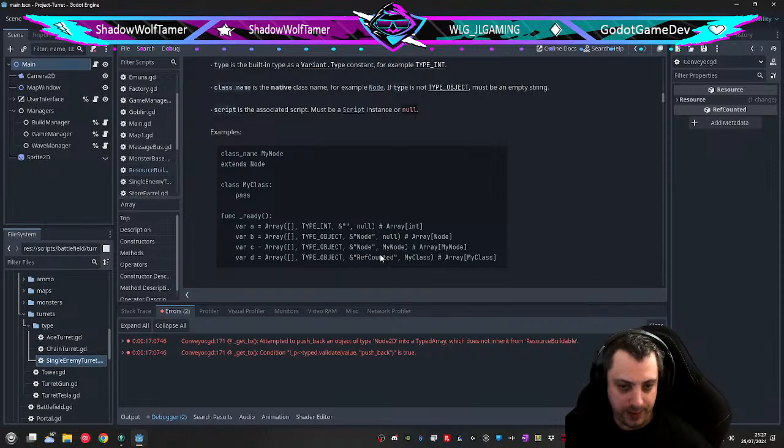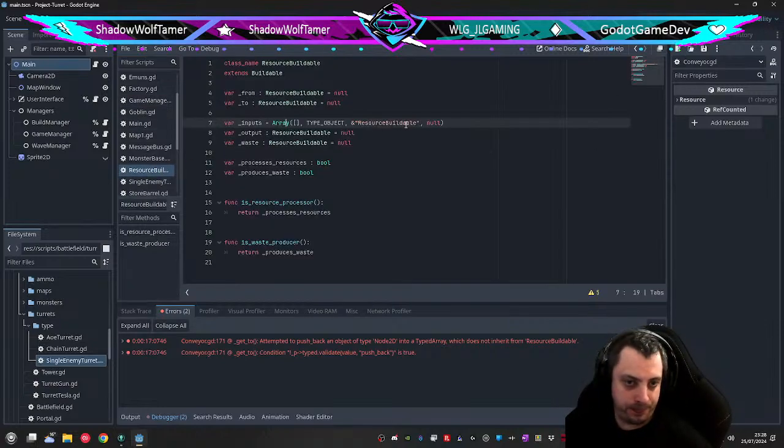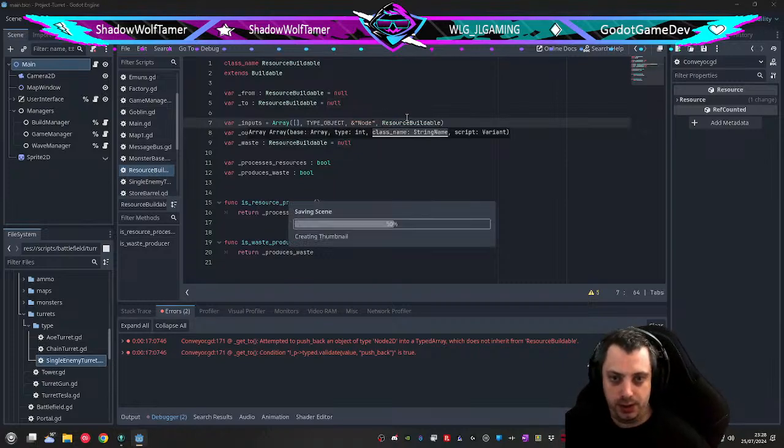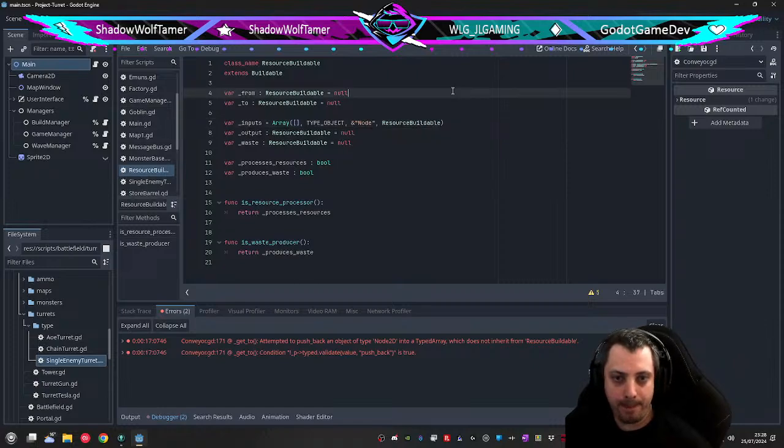What is ref counted? I could actually, let's try this. So this is that, and this is a node, and this is a resource buildable. So let's try that.